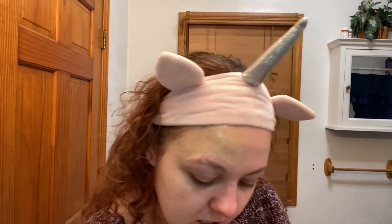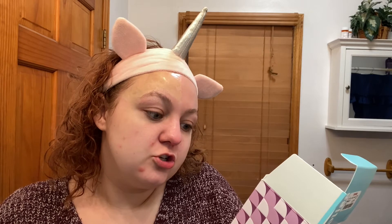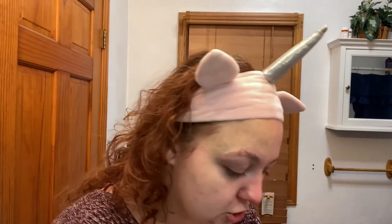I think with skincare you need to try a product a little bit more. But just feeling my skin, it does feel clean — cleaner — and it doesn't feel tight or like it's lacking moisture, which is good. I feel like my skin is a little bit more glowy, and it didn't irritate my skin either, which is great. After use, it says pat the ball dry and place it back into the bottom plastic base — do not let it sit in water or it will shrink. With continued proper care it should last up to 45 days, so just put it back in there until the next time you use it.